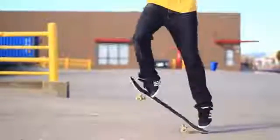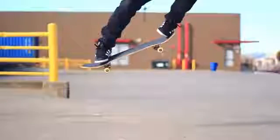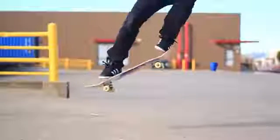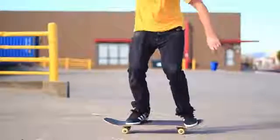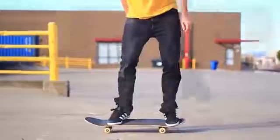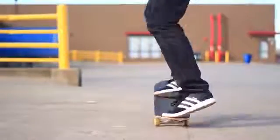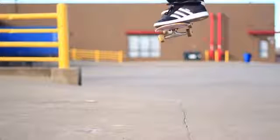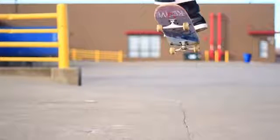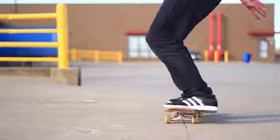Just once again, stay still, put your wheel in a crack or something, have that tail on the ground and the nose in the air, and I want you to practice sliding your foot from right there below those bolts all the way to the very, very tip of the nose. You just have to practice that over and over and over again, because the number one most important thing of an ollie is the pop, and the second most important thing is the slide of your foot. So once you get those two steps down, I can't emphasize this enough.